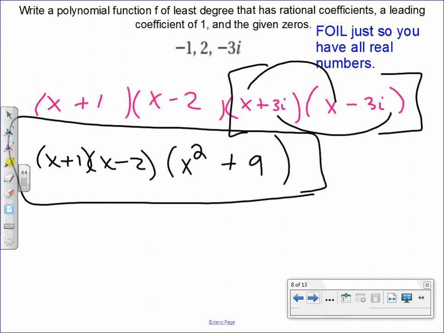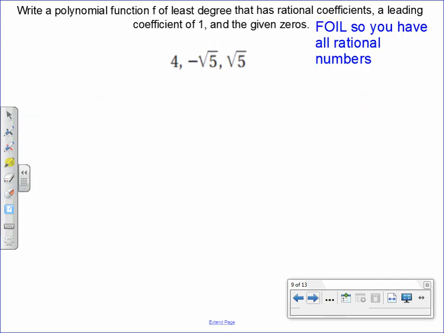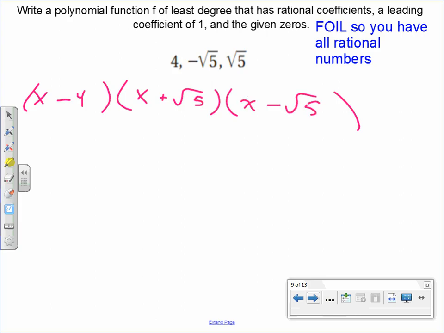All right, I think we're going to do one more. This is the one with a radical. So we have 3 solutions right now. They were kind of nice. Look, they included both the positive radical 5 and negative radical 5, so we don't need to pull a conjugates theorem and remember any of them on our own. Let's get all 3 of them written out. We'll have x minus 4. We'll have x plus radical 5. We'll have x minus radical 5.